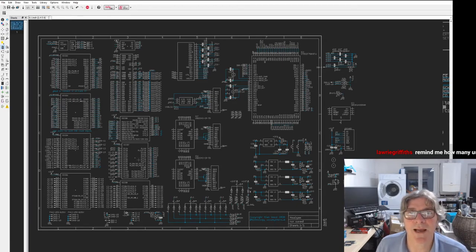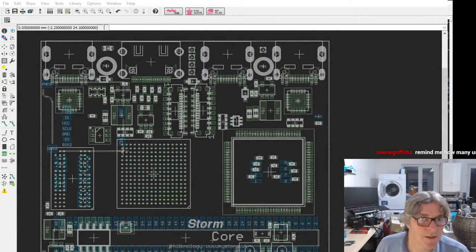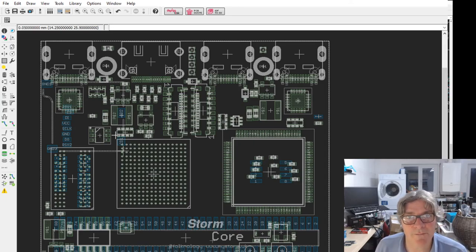All right, well, let's go back to the CAD view. Hold on. So if you look at the top here, let me do it from left to right. So this is a high speed, half a gigabit per sec USB, 480 megabit per sec via a ULPI interface to the ECP5. So that's connected directly into the ECP5. You can program that obviously as a host or device, depending on your gateway.